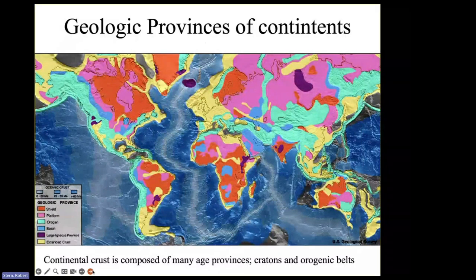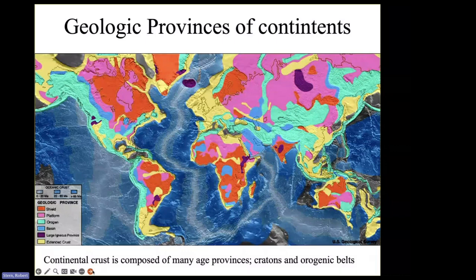All right, now let's talk about, we saw the very simple age relationships of oceanic crust, which is basically, if you know how far you are from the spreading ridge and the spreading rate, you know what the age of it is. That's not true for the continents. You've got this crazy quilt of ages that really you could never imagine. You just have to go out and figure it out.